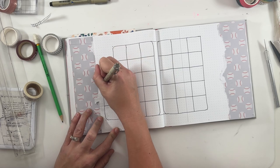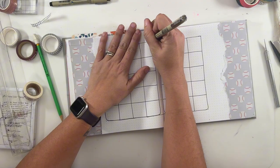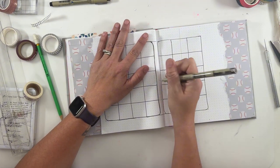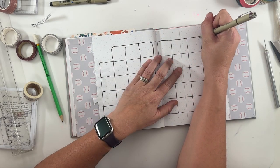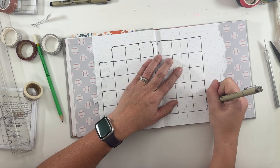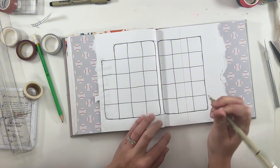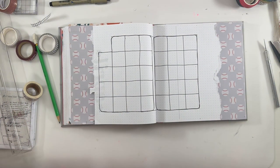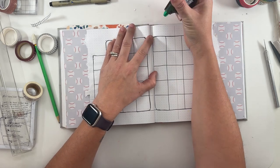Like I said, didn't turn out horrible, didn't turn out great. I remembered that the month didn't start until Monday but totally forgot that the month ended on Tuesday or Wednesday. So when I number them, I just keep going into May — it's okay, it's like the end of the week anyway. Sometimes when the month ends in the middle of the week, that messes me up a ton.